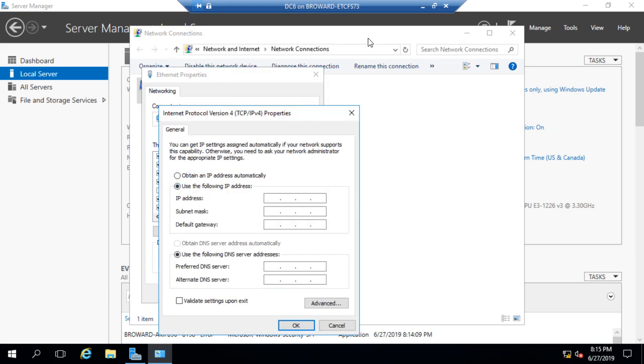So you have an IP problem, 172.16.0.7. Who should I point to? I am on the second DC for my new tree domain. So the first one, to the first DC of my tree domain, which is .6.